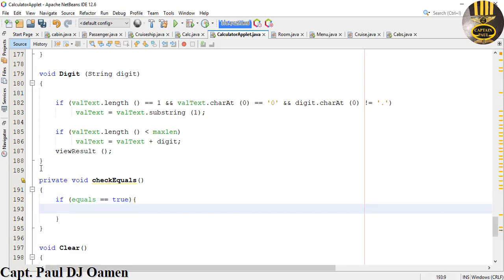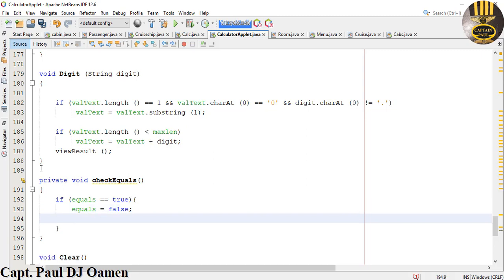I'm going to say equals false, that will be false there, and value text, that will be equals 0. There we go. So that's taken care of.